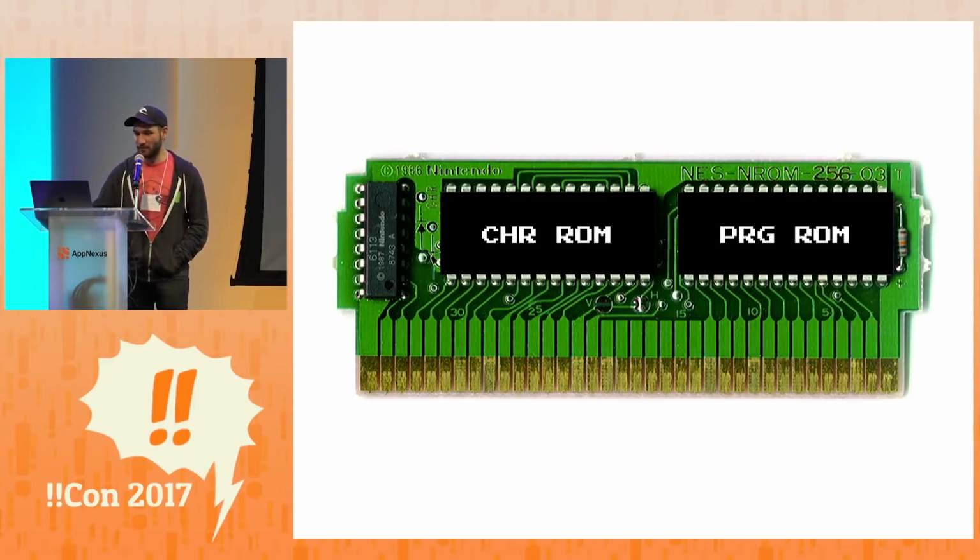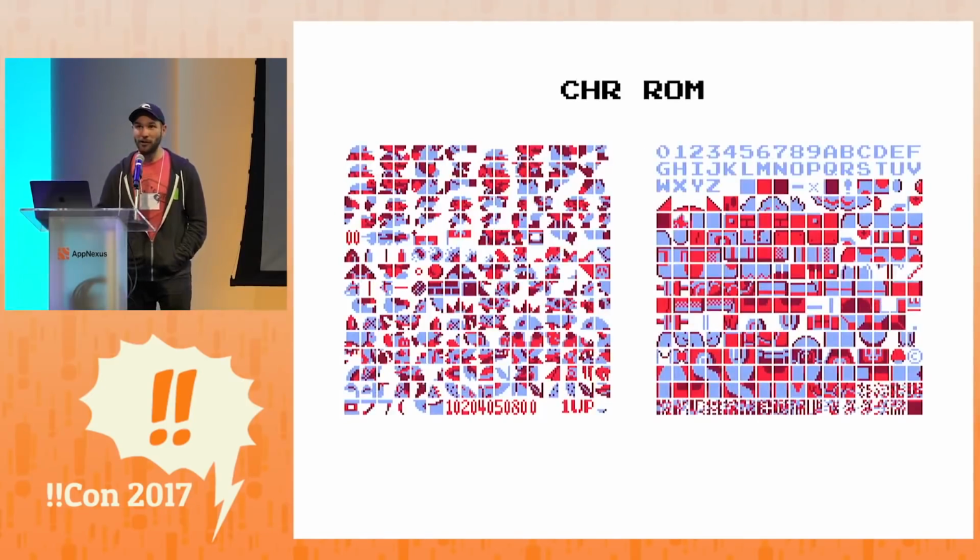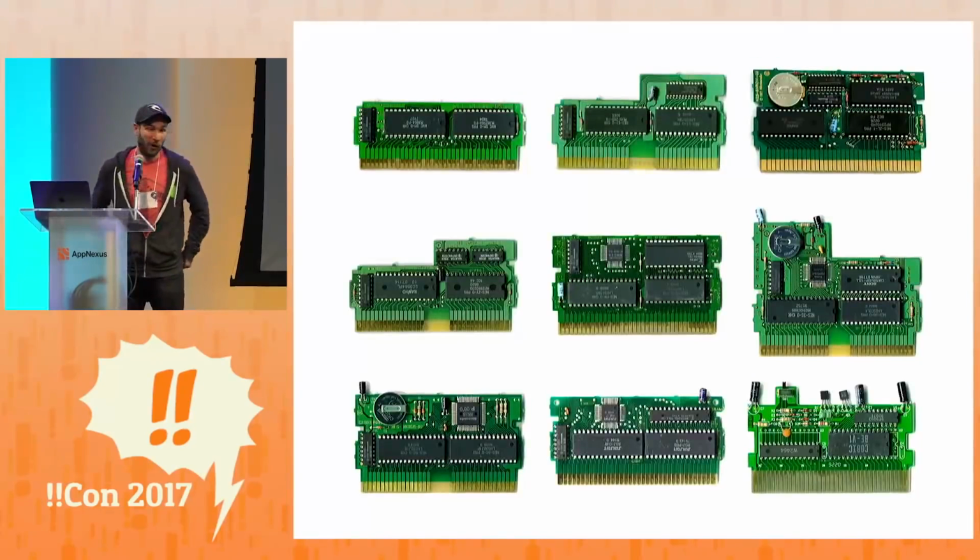So the first thing I did was write a little program to extract the graphics from a ROM file, and it's actually a really fun exercise if you want to do it. It's a very simple binary format, and it's really well documented. It's really fun. Anyway, but not all the ROM boards look like this.